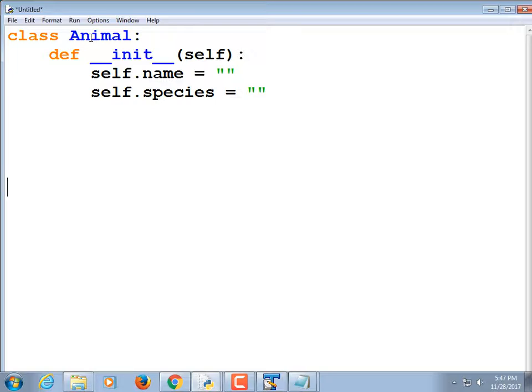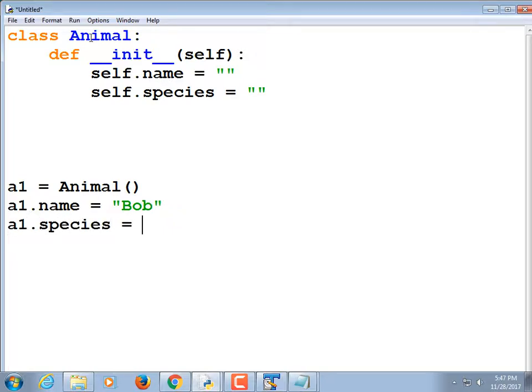I don't care if you type this or not. Animal, A1 is equal to animal, right? Like that. That would create it, and then you could set A1.name equal to Bob. And A1.species is equal to jellyfish. Patrick, starfish.